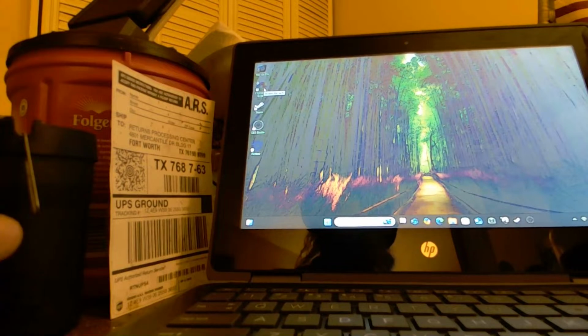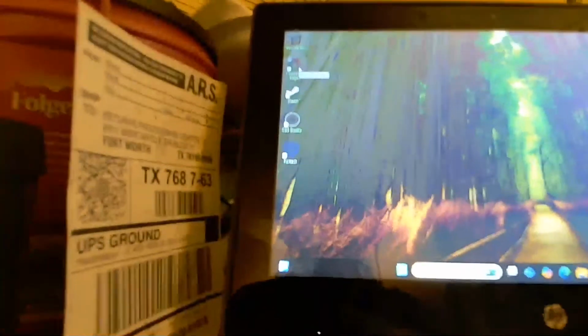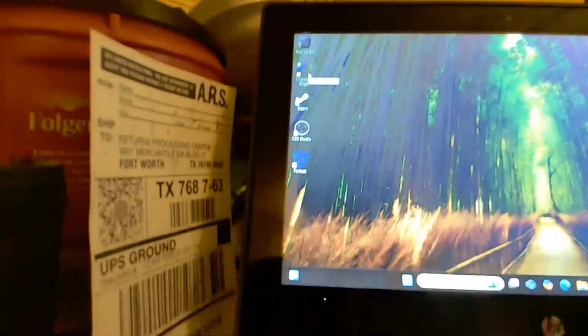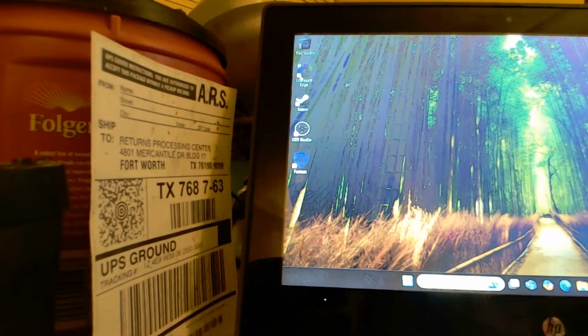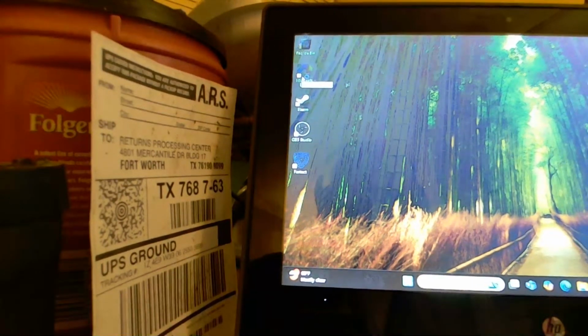So the first thing you're going to want to do, if you guys are on PC, is go right here to your Microsoft Edge. You're going to left click twice on your mouse and open that page up.